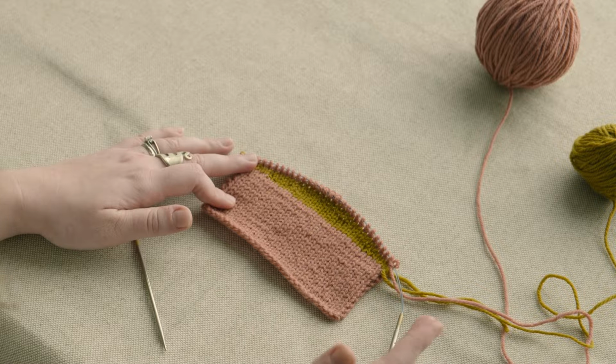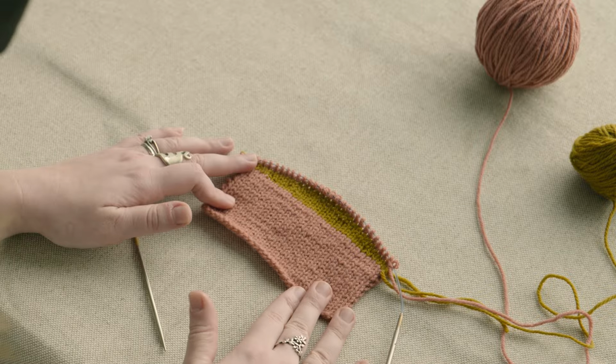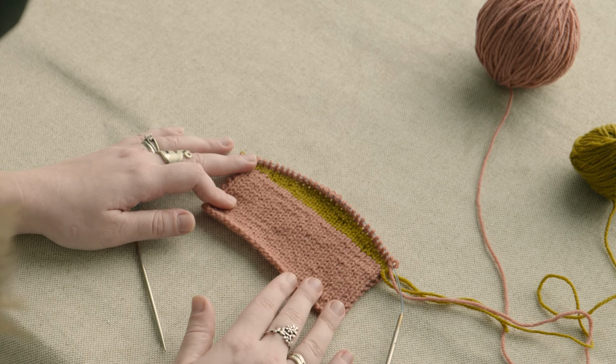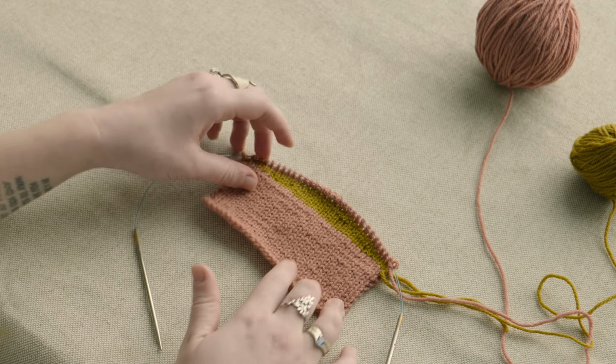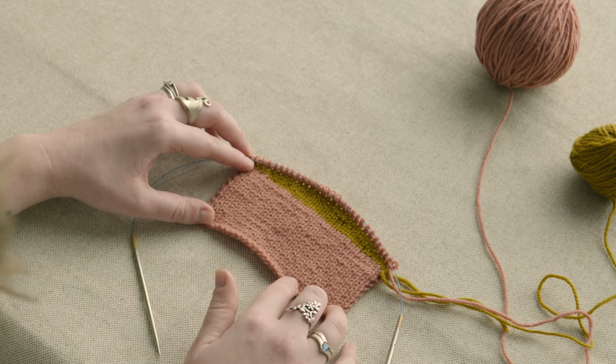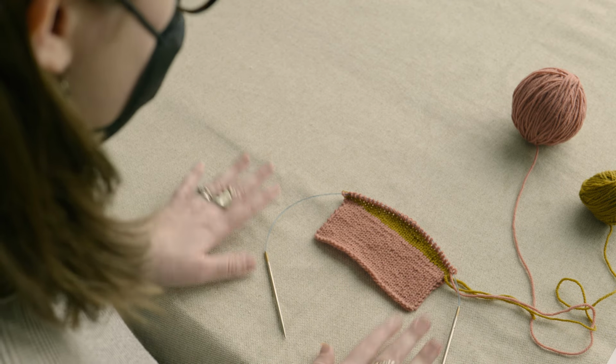This method can be super easily substituted for wrap and turn short rows in other patterns. You won't need to do any adaptation. Simply work to the point where the instructions tell you to wrap and turn, but then you'll turn and make a yarn over instead. If you're substituting for German short rows, you'll want to work to one stitch less than the instructions indicate before working the turn and yarn over. And there you have it, yarn over short rows. Happy knitting.